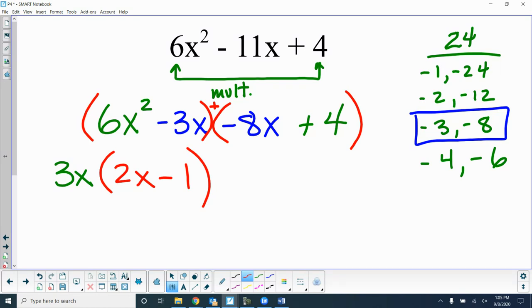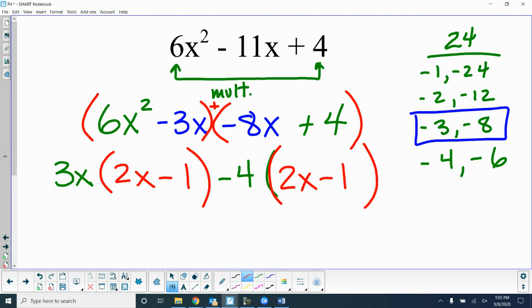Okay? When this is negative, always pull out that negative sign, even if that's not. If that's a negative, pull the negative sign out. What is the GCF between 8x and 4? 4. Oops, I want that to be red, just so you can see. Then I divide again. Negative 8x divided by negative 4 is positive 2x. Positive 4 divided by negative 4 is negative 1.